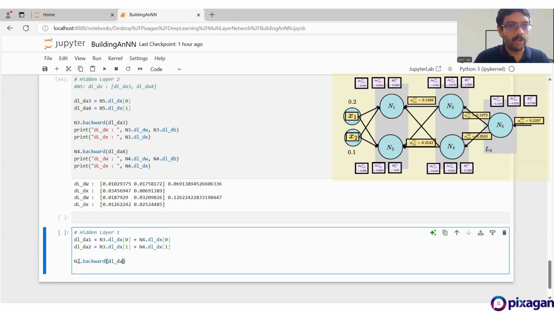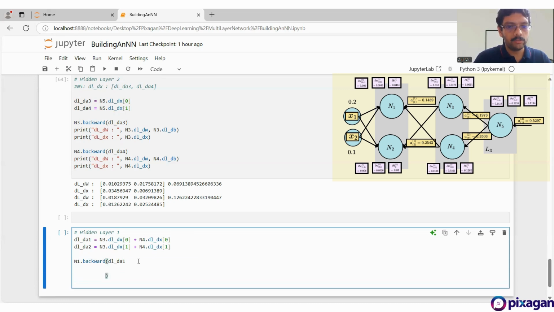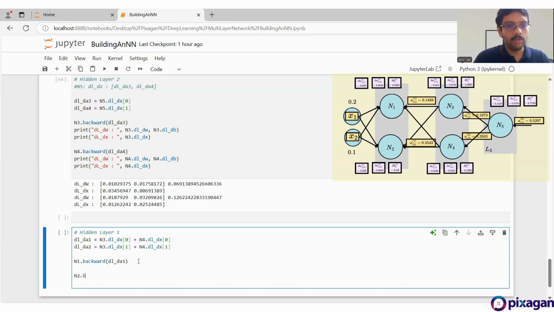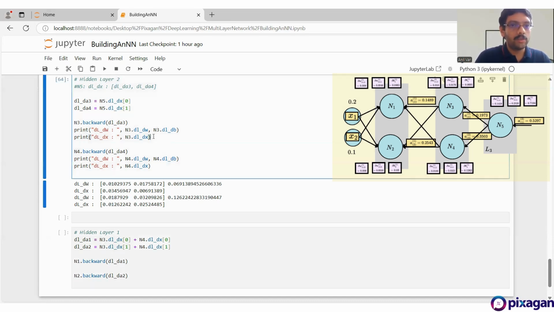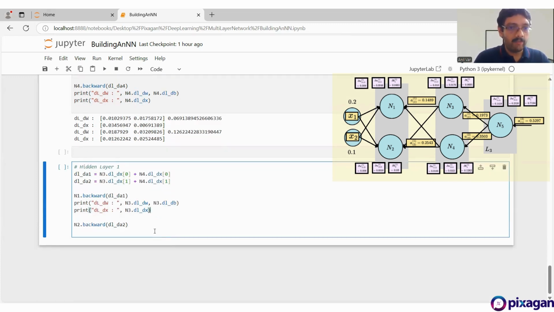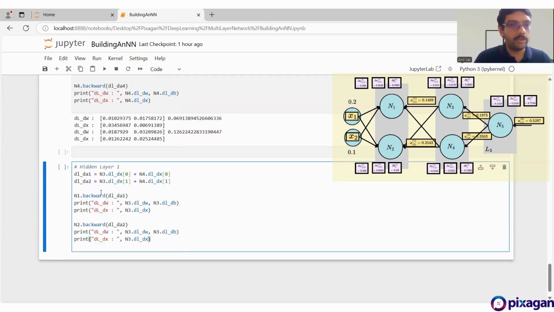So let's start with n1 dot backward, DLDA1, and we have n2 dot backward, DLDA. That's it. Simple. Let's just copy this print so that we can print the values we've got, and we have back propagated through our neural network, right?